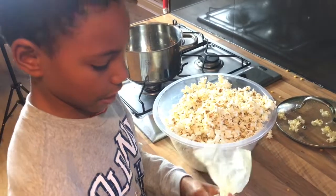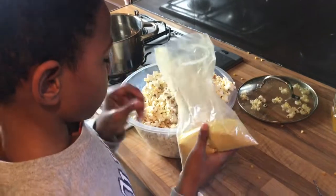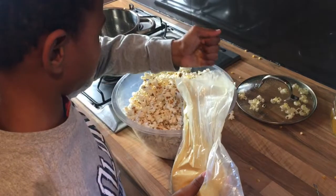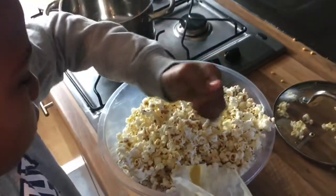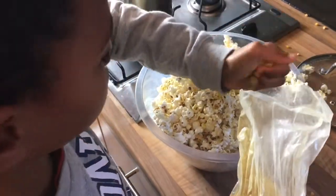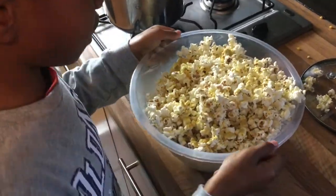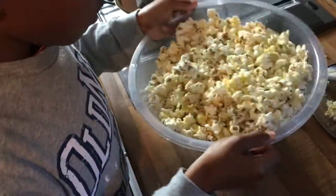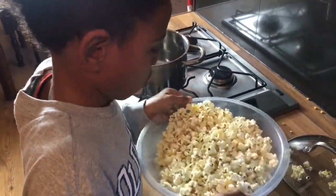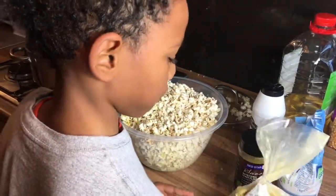These are called yeast flakes, and what I want to do is take some on your hand, and then just sprinkle it on there. And then after you're done, mix. And then you want to shake the popcorn. Yeast flakes are very good for you. They're healthy.